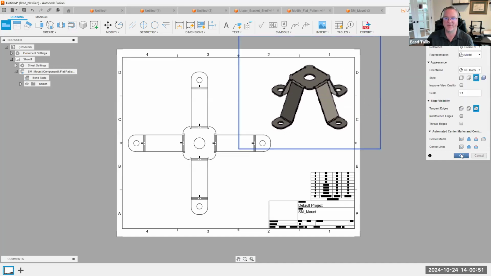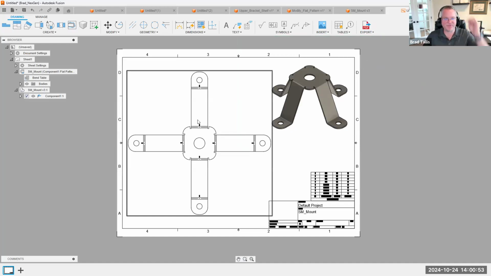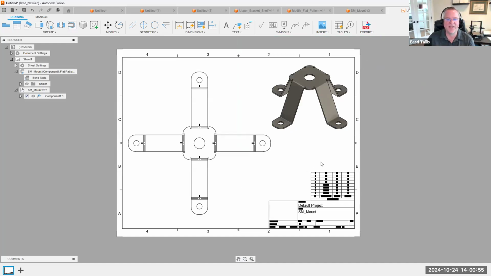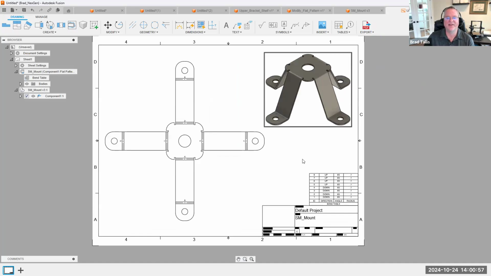I'll go ahead and place that view. And we now have a flat pattern with a table and a folded representation of that. So the trick here is do your flat pattern first, create the drawing of your flat pattern, and then bring in the base view of the isometric.